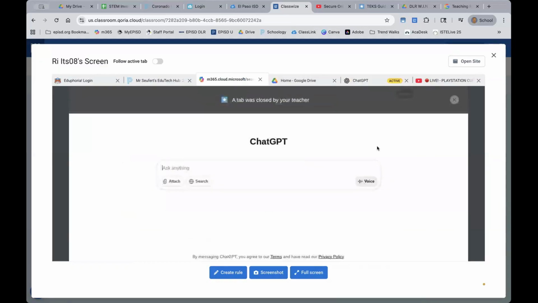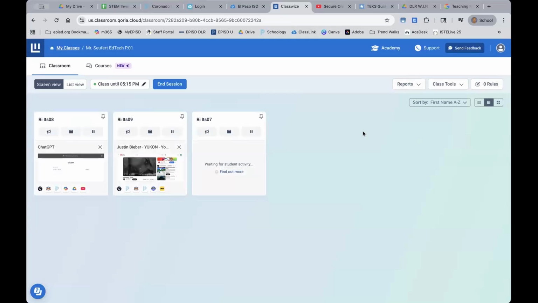And so those are some extra features that you have on Chromebooks where you have that ability to interact directly with what the student's doing online. So remember, we don't expect you guys to be monitoring by watching the screen all the time. And so what's nice about Classwize, as soon as you hit start, Classwize on its own is already documenting what the students are doing in your class online, right? So it's taking screenshots randomly, regularly throughout the whole time you're running the class. And it's also keeping track chronologically of every website that your students try to go to.